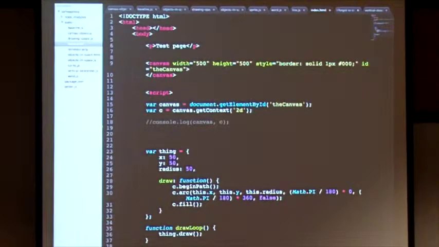So we saw window.requestAnimationFrame. We're going to pass in drawLoop. Now the thing about requestAnimationFrame is it is recursive. So what you do is you get yourself in a nice loop. And just for fun, let's see what happens.